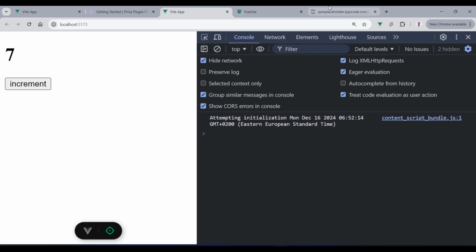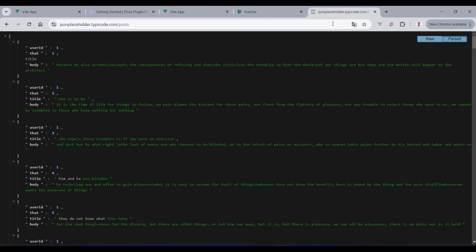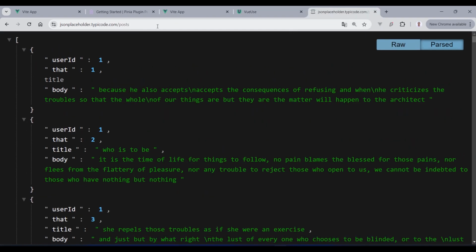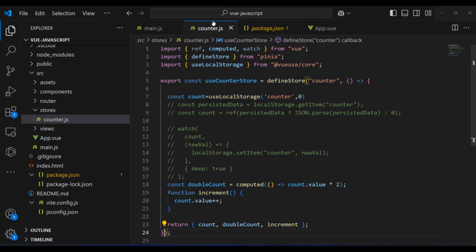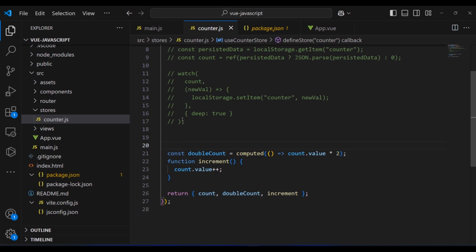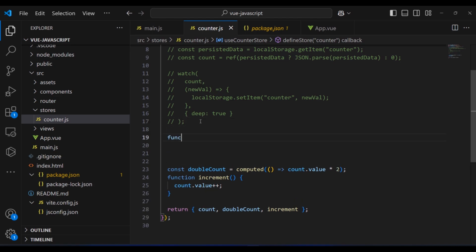Now we are going to do an exercise. We are going to interact with this endpoint right here. And we are going to display an array of posts, and we're going to store it inside the local storage. I'm going to copy the link. We are going to get into the Canada.js file. And in here, I'm going to do this. I'm going to create right here a function.